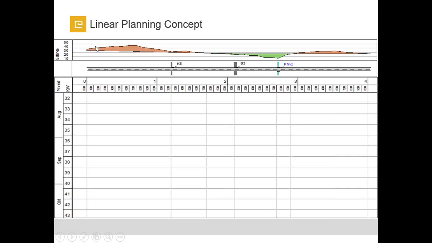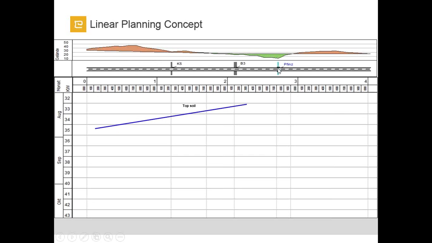At the top of the screen, we also have information about the elevation. We know the existing ground level, and we also display the proposed road level, which helps us understand, first, the elevation, and second, where we have cut activities and where we will have filling activities. When we integrate all the data in one layout, later on we can start to design and think about how to start our work.